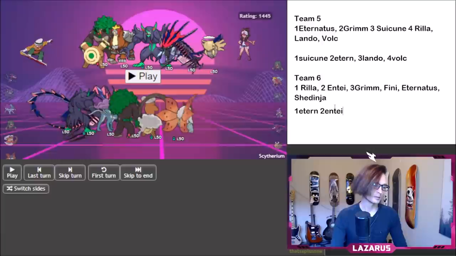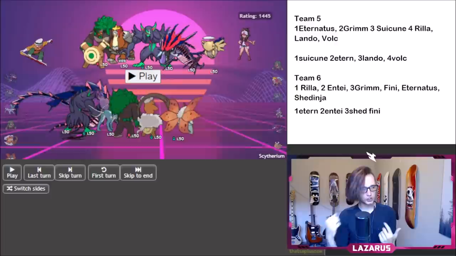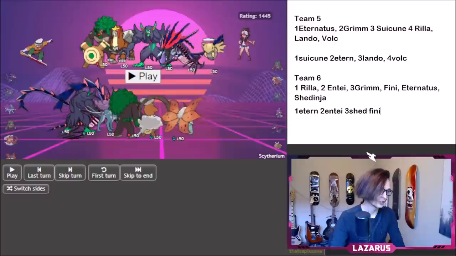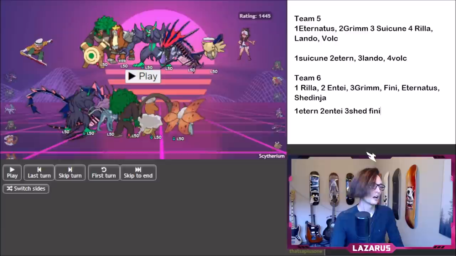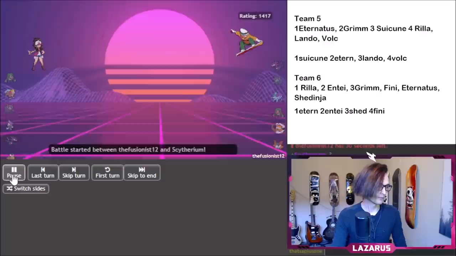I think Shedinja's coming, and I think Feeny's coming too. Personally, I think Feeny's great here because you can switch in with your fairy type to block a Dynamax Cannon, then it weakens Dynamax Cannons, and then your Feeny is like a huge bully with water attacks over here. Moonblast is still good, potentially Haze. So I would personally bring Feeny if I were this player, but let's see how this goes. This person's in the 1400, so they're probably about as good as me. So let's go back and start this off.